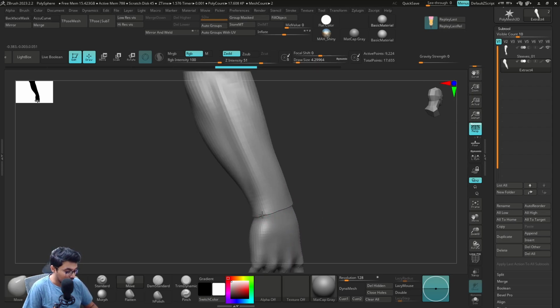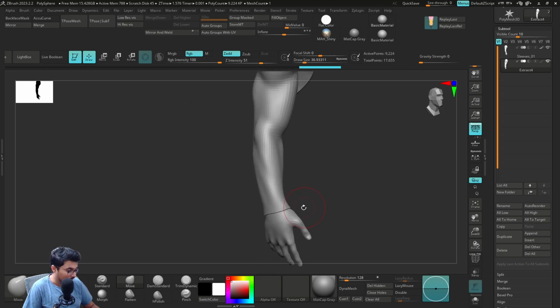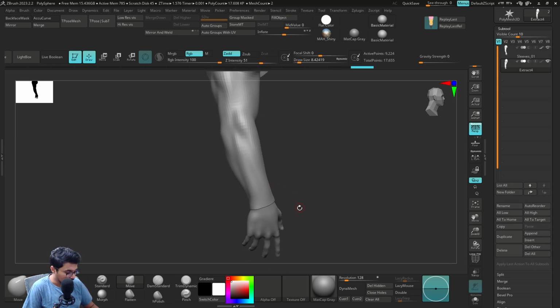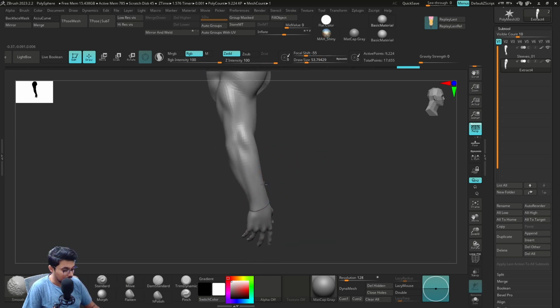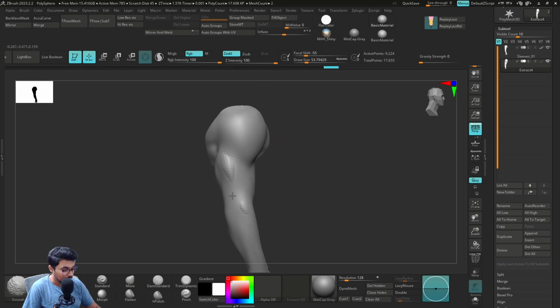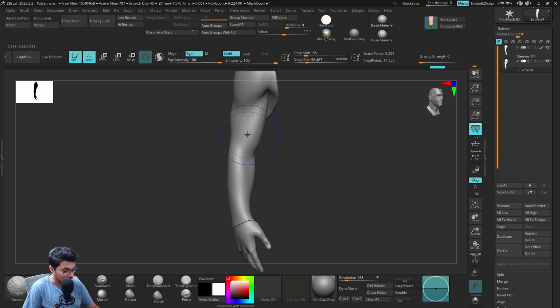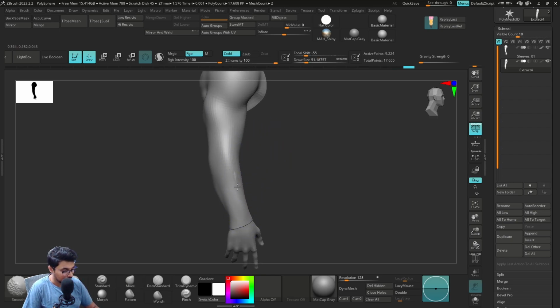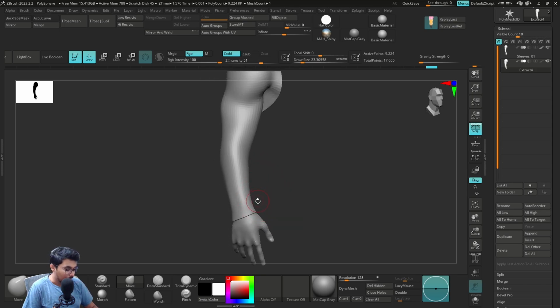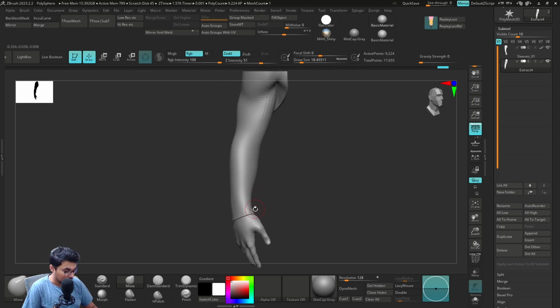So our main purpose is not to create a perfect sleeve, it's to understand the properties of folds, so let's just simply smooth it. Our fold is something. Let's just do some.